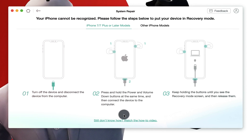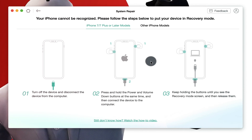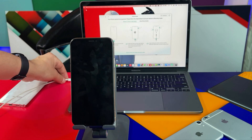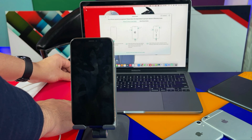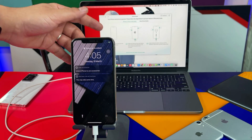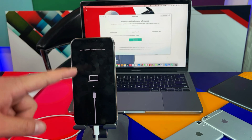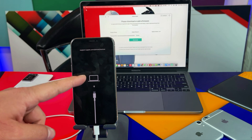After selecting Standard Repair, click on the button to proceed. Next, you have to get your iPhone into recovery mode or DFU mode. This software gives instructions for every available iPhone model, so just put your iPhone into recovery mode or DFU mode by following the instructions provided by the software. All you have to do is get your phone to the recovery mode screen.